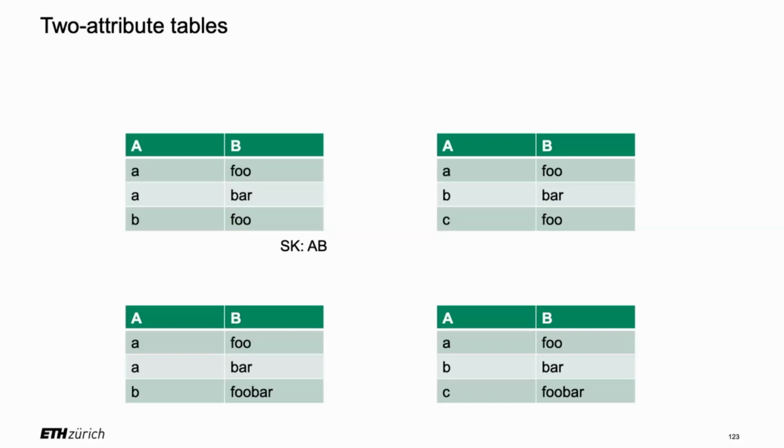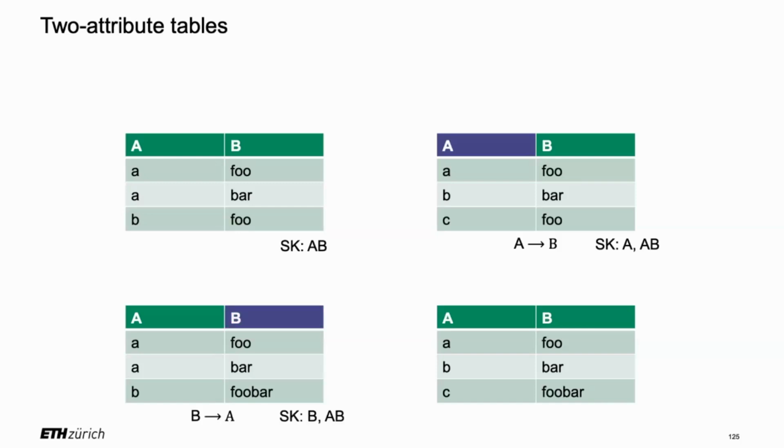You agree that A is not a super key and B is not a super key in the one on the top left, right? A is not enough and B is not enough, right? So the super key would be AB, and that's also a candidate key. Do you agree? Now you look at the top right. Here, I have the functional dependency that A functionally determines B, right? So A is a super key, and of course, AB is also still a super key, but A is a super key. What is the candidate key here? That's A, right? AB is not minimal. That's not a candidate key, but A is a candidate key.